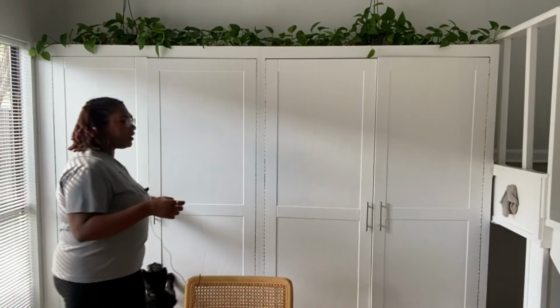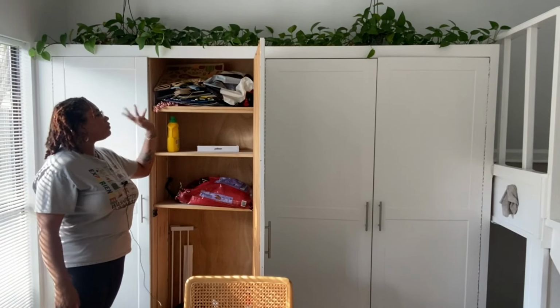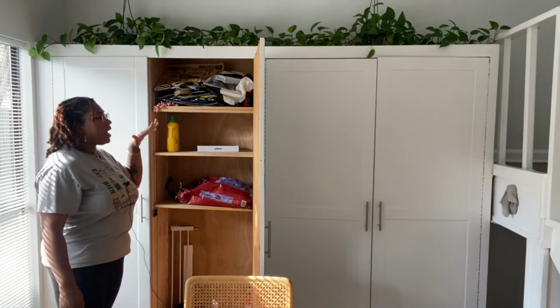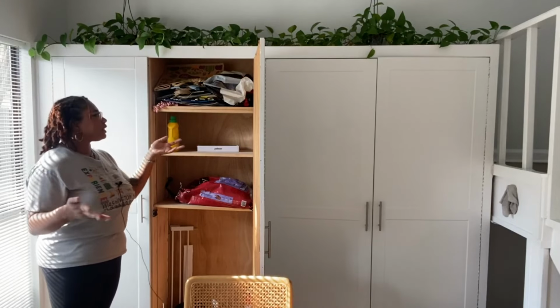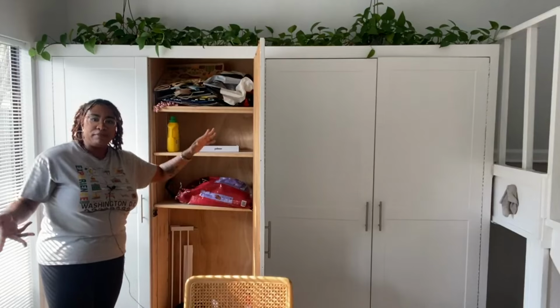So then over here, I kind of feel like Vanna White a little bit. Behind door number three, I have a bunch of old bags. Typically, I like to save birthday bags. I like to save gift bags just in case I do need to have one at the last minute. Is that weird to say that I saved them? Because I don't wanna throw them away. I think they're really pretty. So I really need to go through that and pare that down because I'm not celebrating that many birthdays.